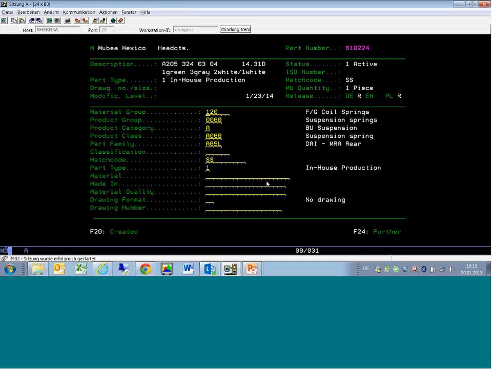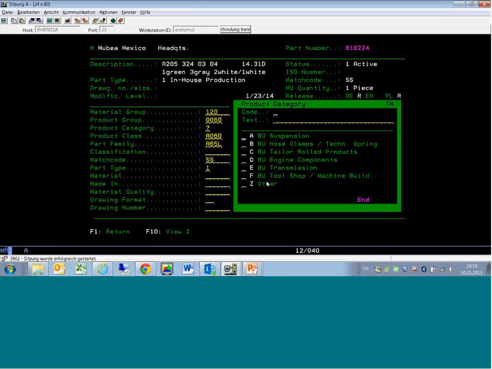So going back again, I didn't pay attention. So then the product category. Yes, in product category we have different values that we have behind this field, and they are contained in the code table.